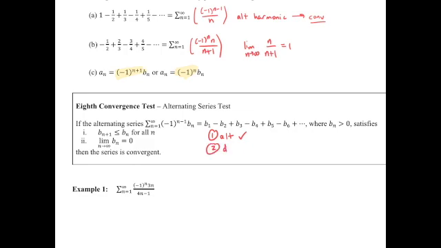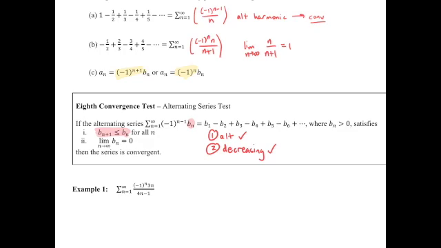The second one, let me just highlight what I'm talking about right here. It says b sub n plus 1 is less than or equal to b sub n. That's a fancy way of saying that we have a decreasing series. And actually, just to clarify, notice how when we look at b sub n plus 1 less than or equal to b sub n, we're looking at the generator. We're not looking at the alternator. So notice that we're just focused on the generator in the series itself.